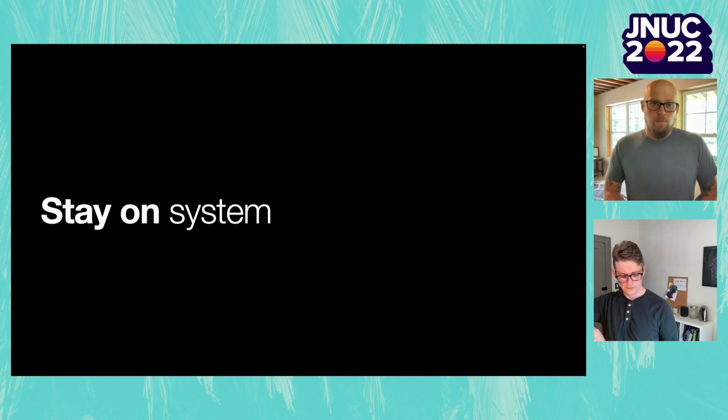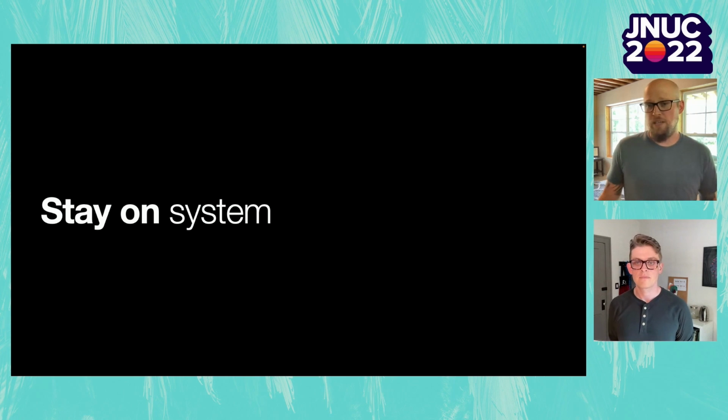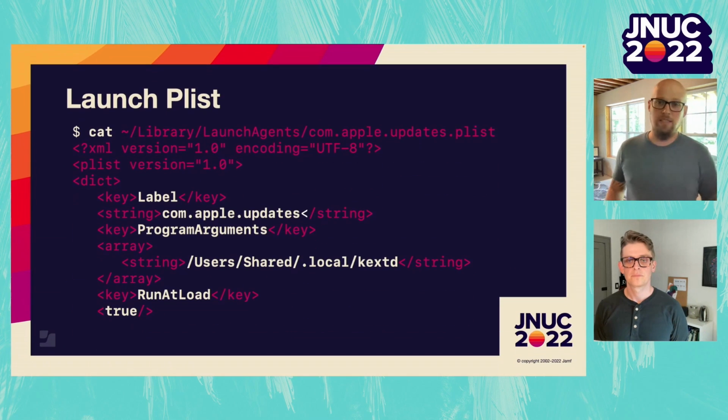So legitimate applications also need to persist. This isn't a malware-specific thing. You think about Jamf Pro, right? You want to be able to admin your systems. They have to be running the Jamf software, and they have to be doing it every time the system boots up. So similar to the way that legitimate software persists, malware has not gotten overly creative here when it comes to persisting as well. In most cases, we see malware using a launch plist, which is a very standard and Apple-encouraged way of persisting your software on a system.